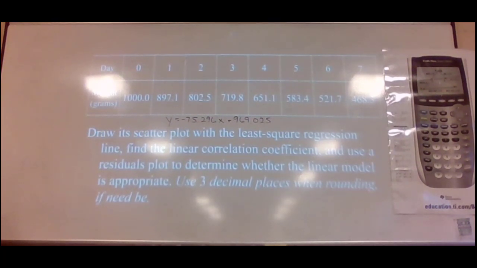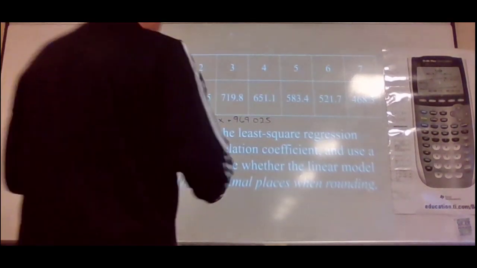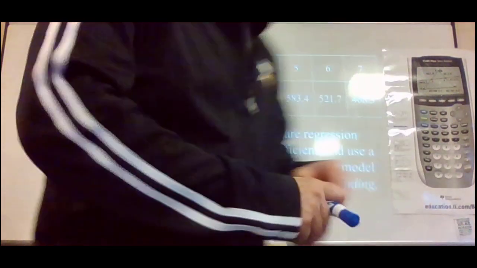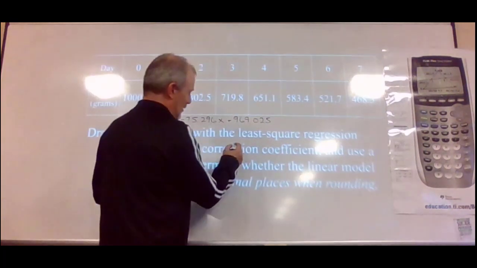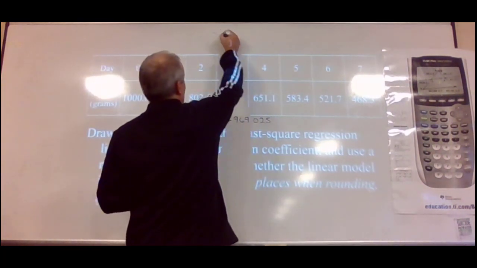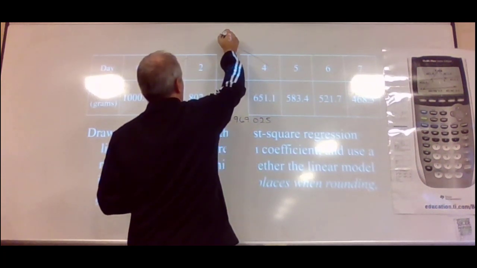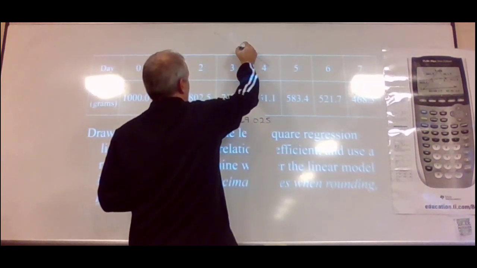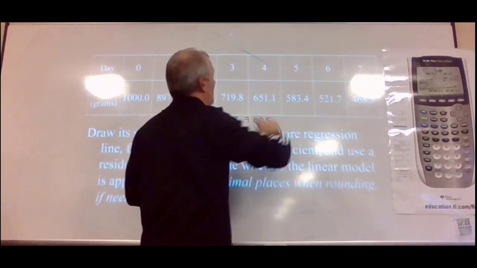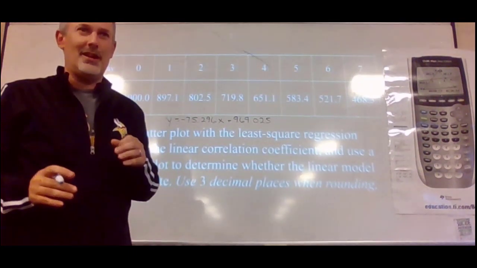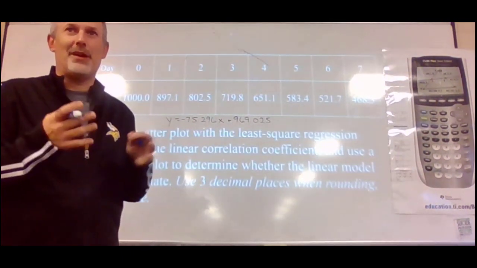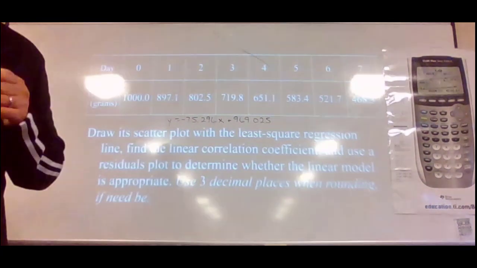Okay, but what does that scatter plot look like? Yeah, it looks like kind of what I drew before, and you've got a few that are above, and if I remember correctly, because I did this this afternoon, we've got some that are a little bit above, and then it comes a little bit below, and then maybe it comes back a little bit above. Is that kind of what it looks like? There's probably not that many points, but that's kind of what it looked like in my memory.